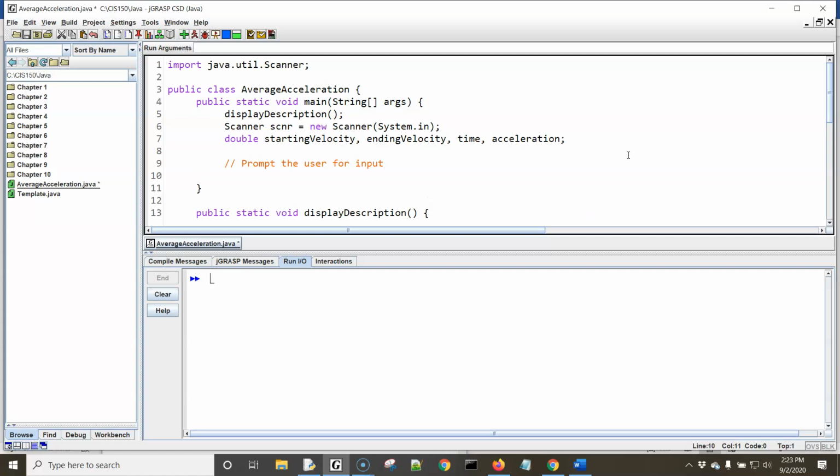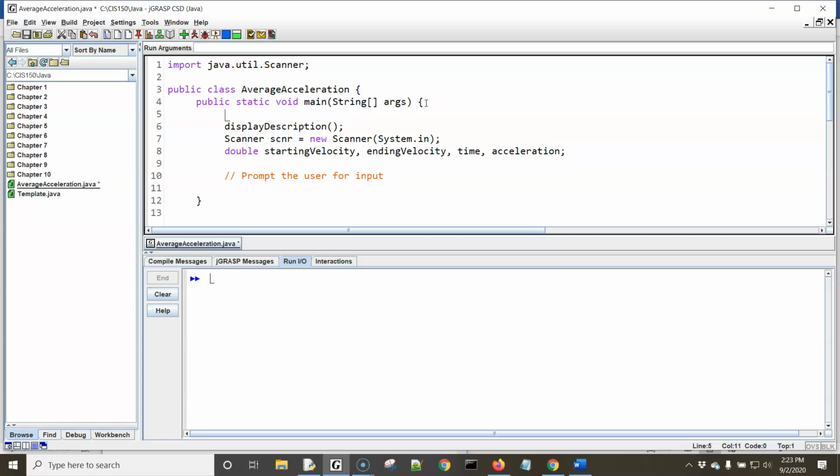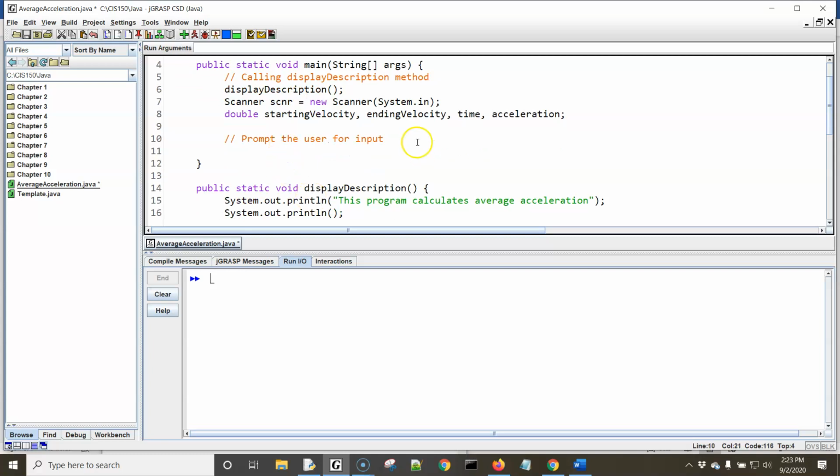I'm just going to add a comment here. It's pretty self-explanatory, but I'll type in "calling display description method," and then we'll prompt the user for input.